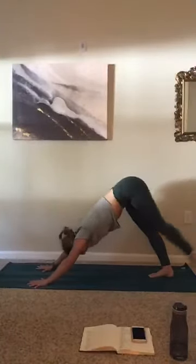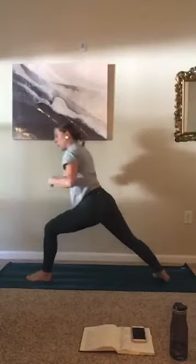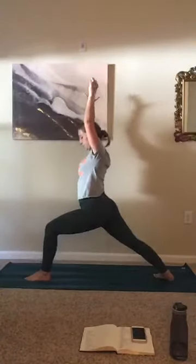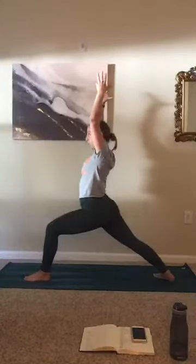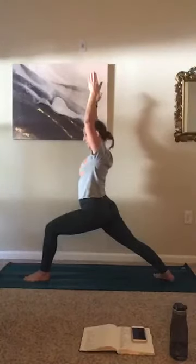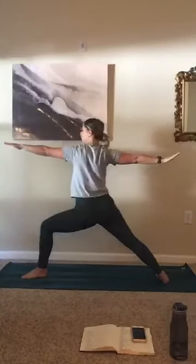This time, step that right foot all the way to the top of the mat between the hands as you open up for your warrior one. Back foot is at a 45 degree angle. Find your breath here. Find your foundation. And when you're ready, exhale, open, warrior two.